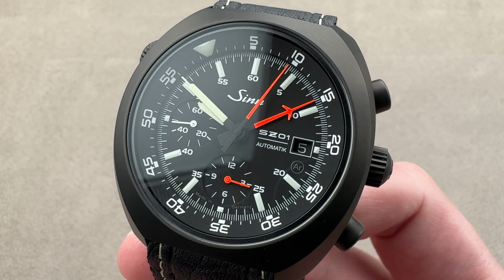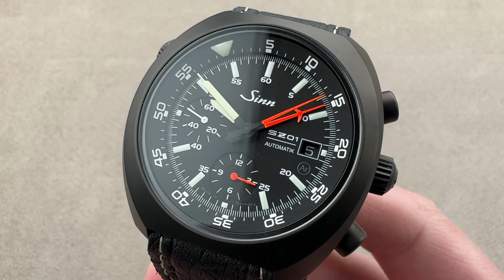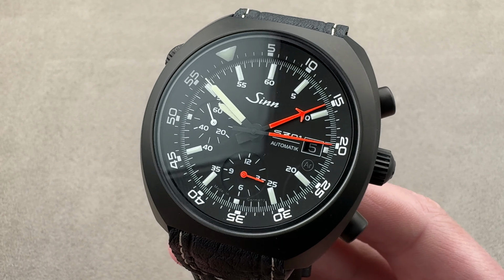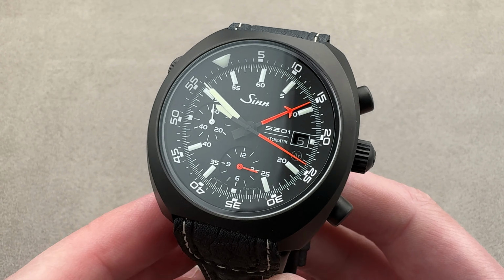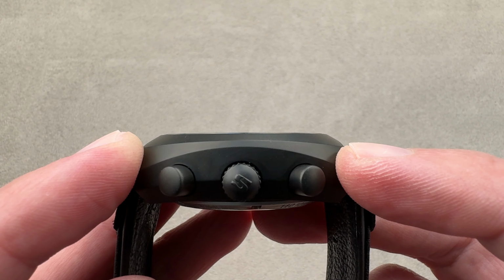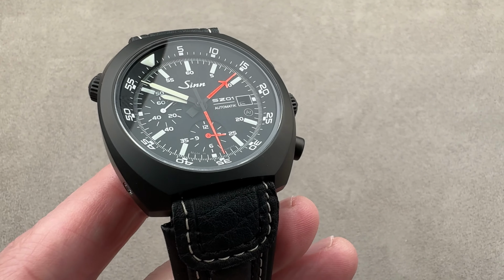So this one has been upgraded with Sinn's own movement and the unique hard black over tegament case treatment, but it still has the fundamental features that Reinhard would have recognized back in the day. It is a large watch at 44 millimeters in diameter, though it is not long from lug tip to lug tip, where it measures 45.5. In terms of thickness, it measures 15.2 with a 22 millimeter spacing between the lugs.